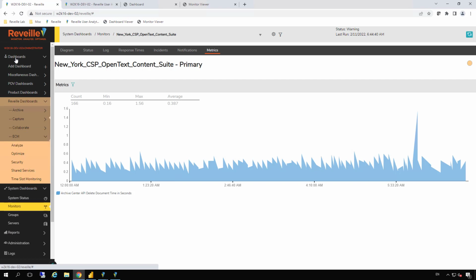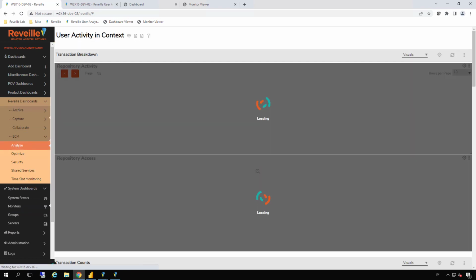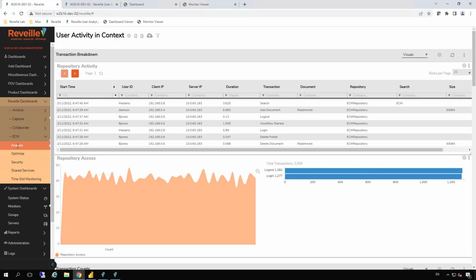If we open a Reveille dashboard, we can see this data. User analytics data covers what end users are doing within the system and how the system is performing for them. When a user interacts with the system via the web-based content server interface, Archive Center web API interface, or Content Suite REST-based custom app, Reveille looks for the packets at the start and the end of a transaction. When Reveille sees these transactions going across the network, it extracts the relevant data and creates a transaction within Reveille. Reveille works in parallel with only Content Suite network traffic. It does not intercept it, so it has no effect on the performance of the network traffic. It provides Content Suite transaction visibility with context.